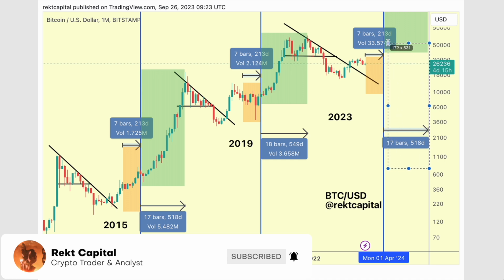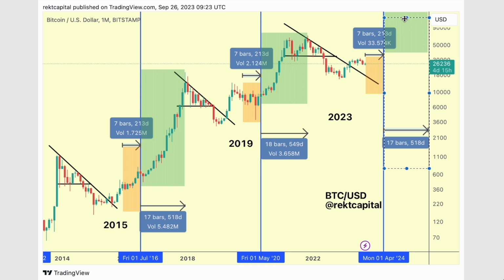If it's going to be 518, let's say it's the shorter end, October, September 2025 is when we'll peak at new all-time highs in the 2025 year, in that candle one of the four-year cycle. Really important to be preparing for this post-halving parabolic price action in the pre-halving period. And we have 200 days left of this pre-halving period. We could still see downside like we saw in 2019, and also we could see downside like in 2015.